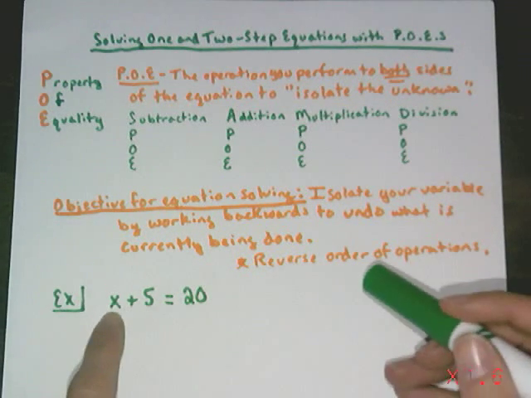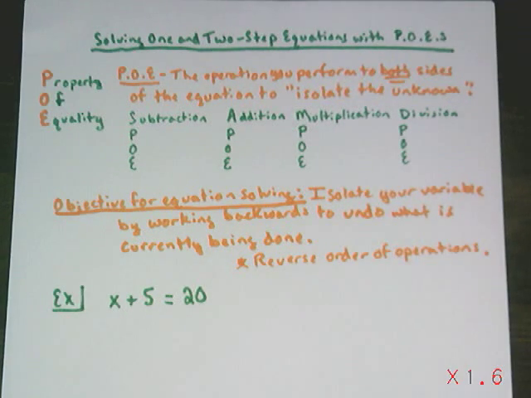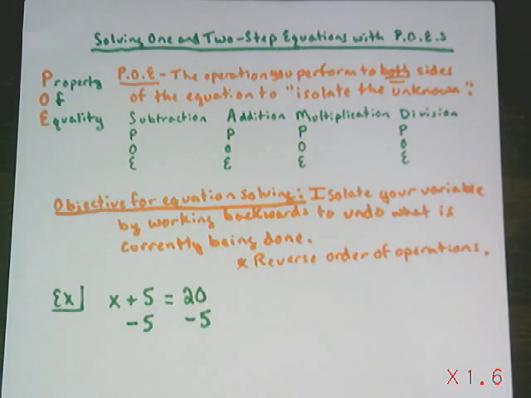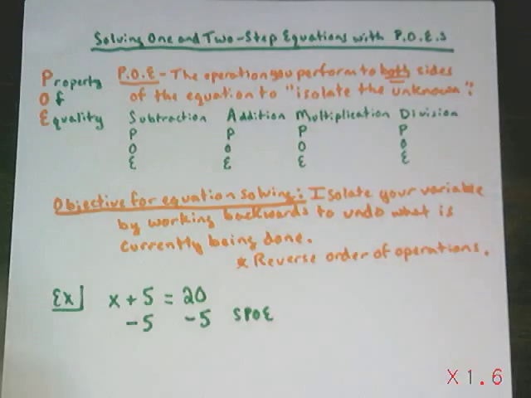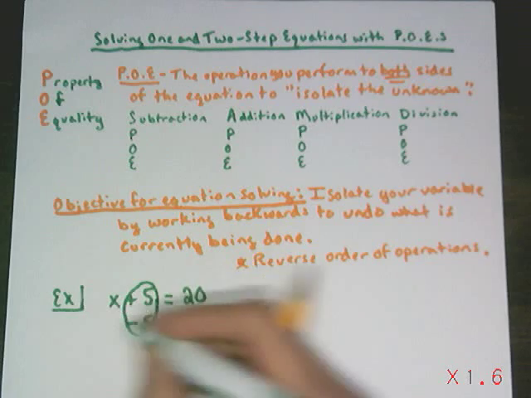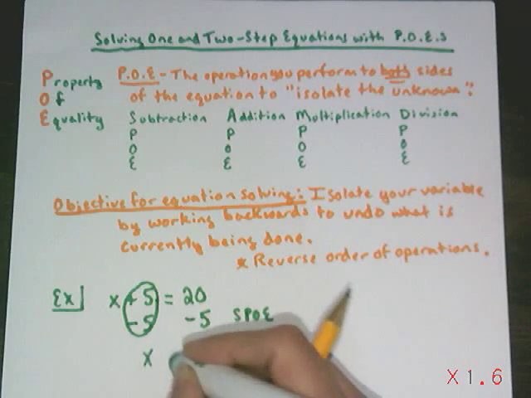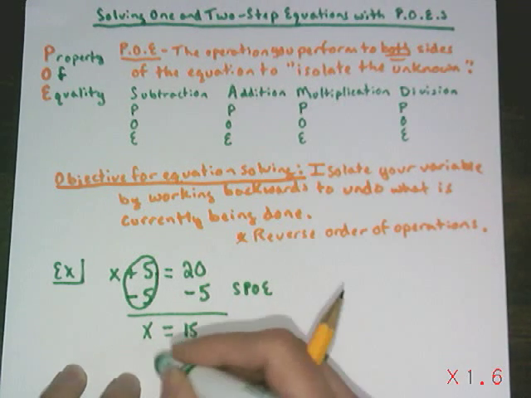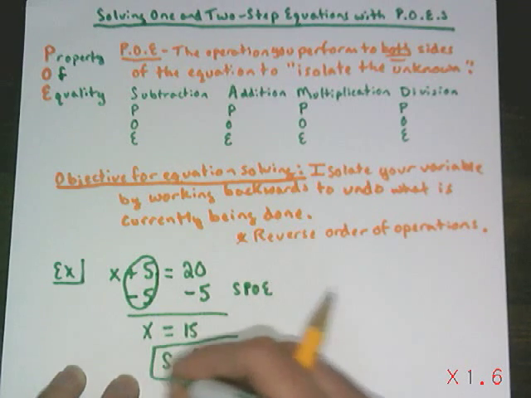So we are isolating the variable by doing the opposite of what's happening. What's the opposite of adding 5? Well, subtracting 5. What I do to one side of the equation, I must do to the other. The language for this is SPO. I could say I'm going to SPO 5, and that implies that you're doing it to both sides. So 5 minus 5 creates 0. X plus that identity element of addition leaves me with x equals 15. In higher mathematics, when we solve equations, we can put our solution in what's called set notation. So we can say that the solution to this problem is 15.